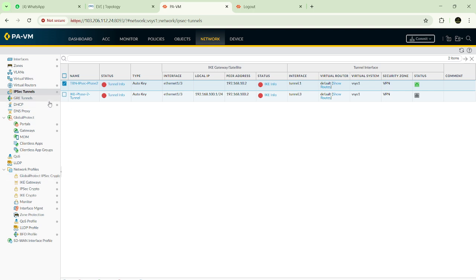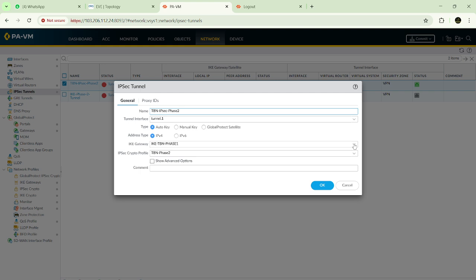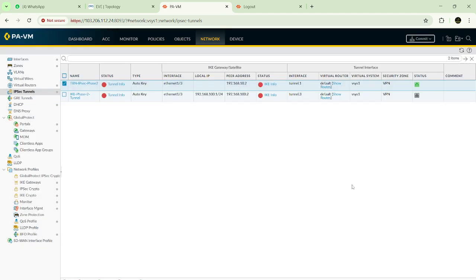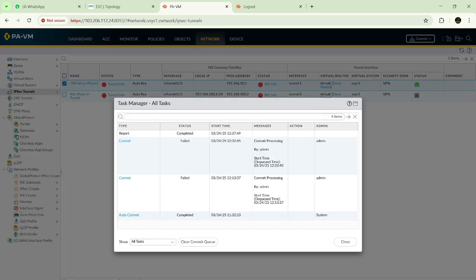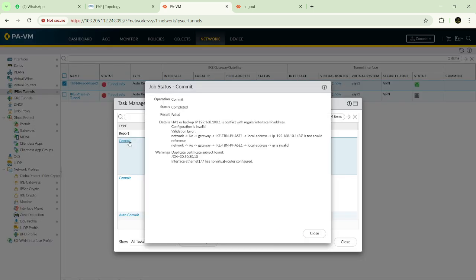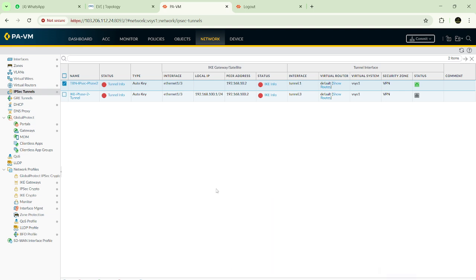Okay, let's see if this commit will be successful or not now. Is there any other commit errors? Okay, gateway local IP is invalid, local IP is not a valid reference.